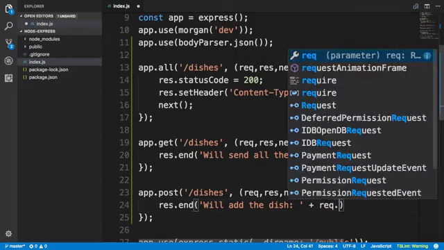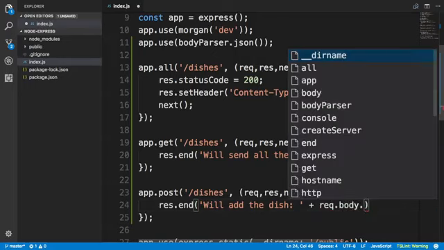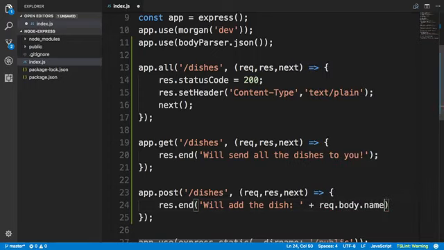So I can say req.body.name. And so the expectation is that when the client sends the POST message, the body will contain a JSON string which also contains the name property in the JSON string.